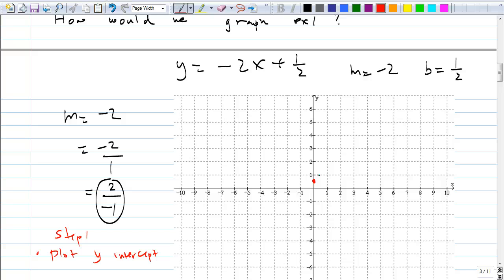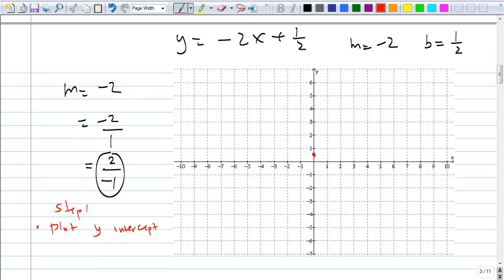What did you guys discuss? Well, you can't start with the slope because it's kind of confusing. Okay, well, let's start with this one first. All right, the reason is because if you know that the slope is -2, you don't have a what? Yes, starting point, right? If I didn't have this, and I said, okay, draw the slope of -2, you go down 2 to the right one, right? Well, where are you going to start at? You don't know where this line is going to be.